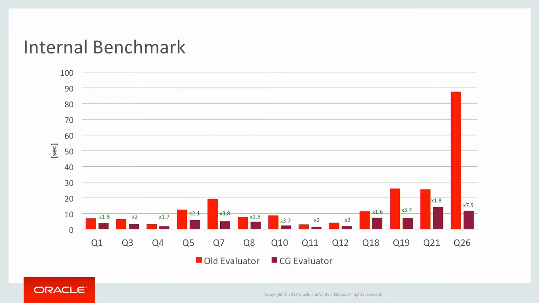And here I have results from an internal benchmark, based on TPC-H. In bright red, you can see the old evaluator. On the dark burgundy, I guess is the color name, is the new CG-based evaluator. By the way, this time includes the code generation time, which with this approach was between 1 and at maximum 10% of the total evaluation time. And as you can see, the benefits go from 1.6 to 7.5 times faster. So for us, it was quite a win.